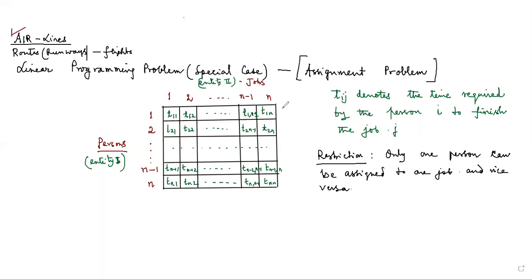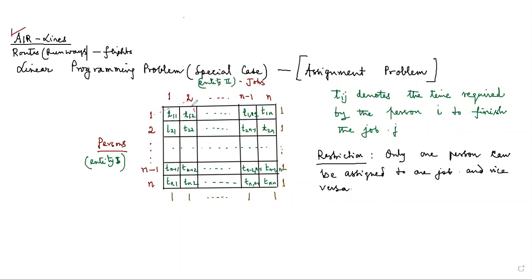So keeping this in mind, I am writing here 1, dot dot dot, 1 and 1. That means this represents that one person has been assigned to this particular job. And similarly, below the columns, I can write these ones. What does that mean? Let me explain. Suppose, for instance, I'm saying that person 1 is eligible to do job 2. So I'm allocating person 1 to job 2.